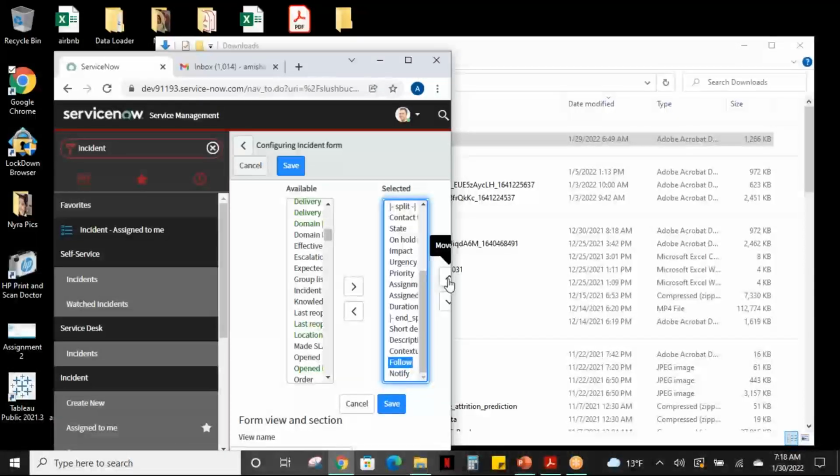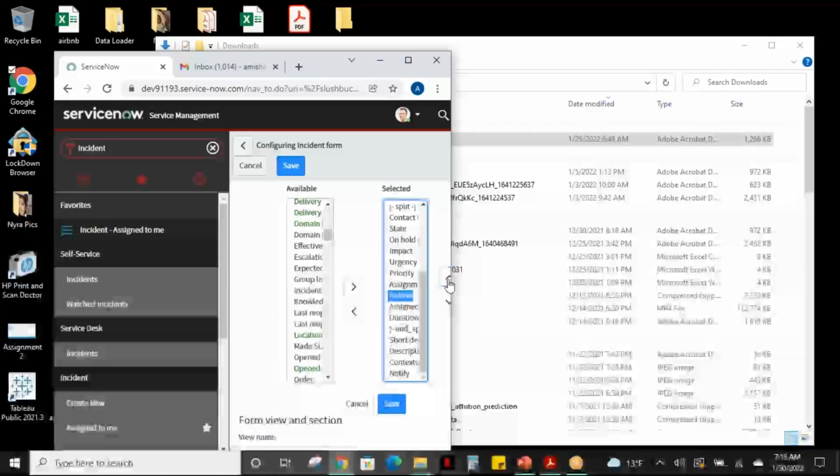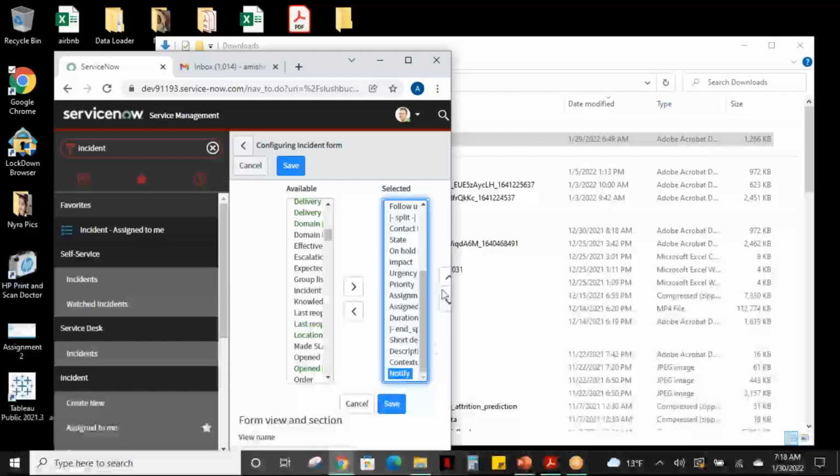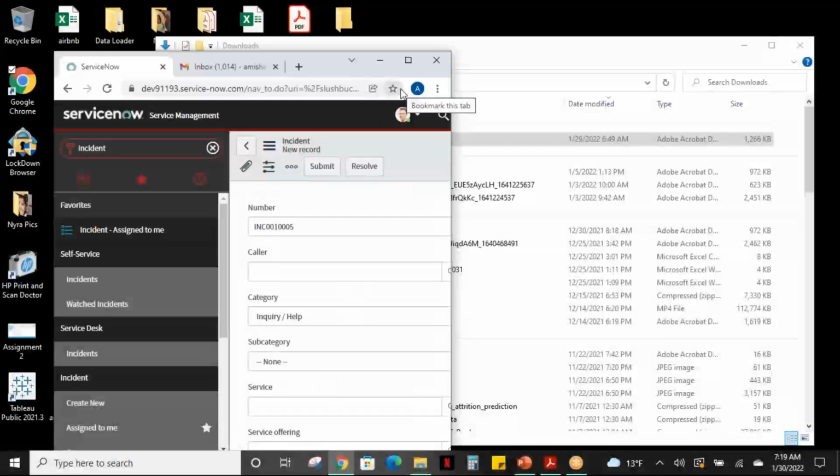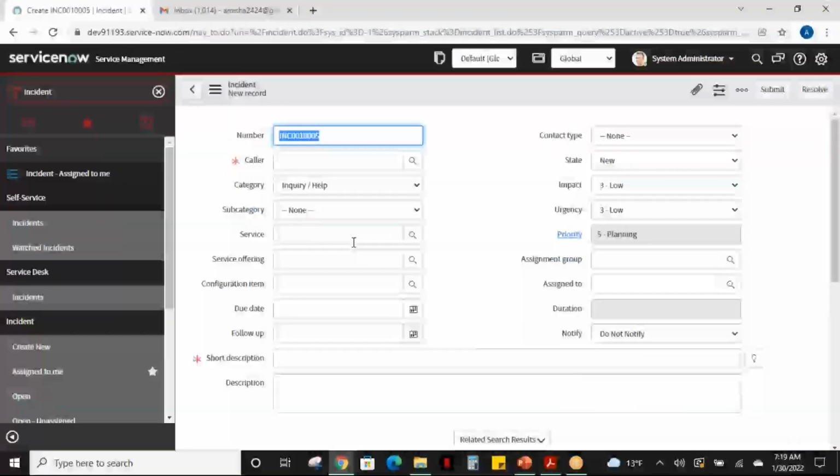Which option? Oh no, the screen is blocking my view here. Okay. There, and then this one would be there. Yeah, now.